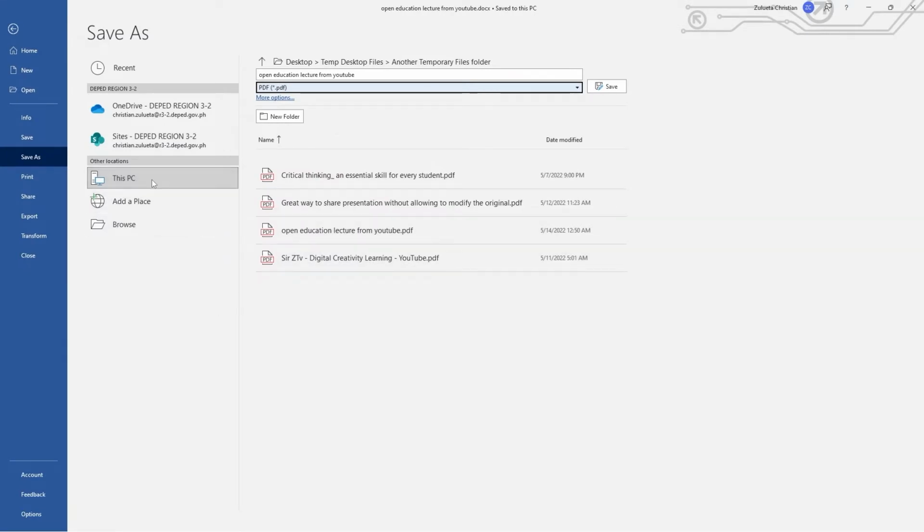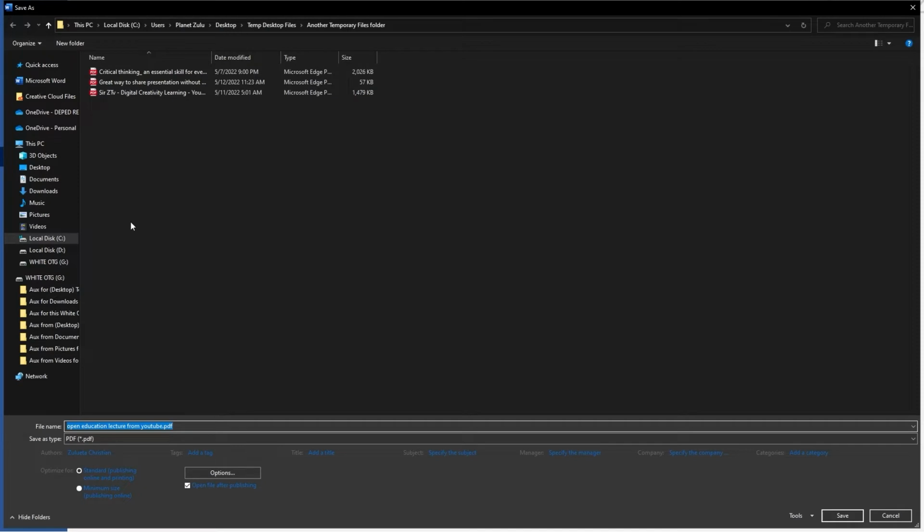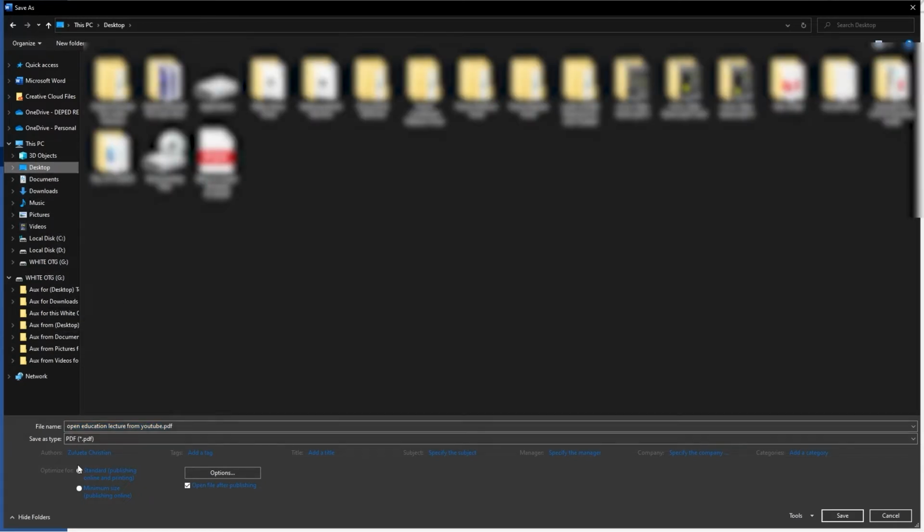to be saved, click Browse. It will bring you to the same window where you can choose the destination. But make sure to set the Save As type to PDF to show you the other settings we discussed earlier if you need to do some more adjustments. Hit Save to initiate the conversion.